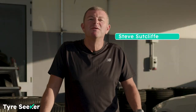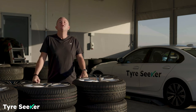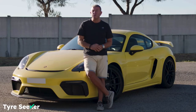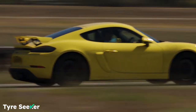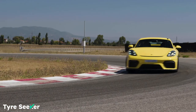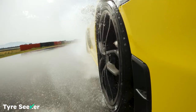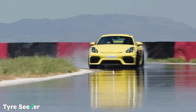Hello, this is Tyre Seeker. My name is Steve Sutcliffe and this should be another cracking comparison test about ultra high-performance tyres. Set 1 is the original equipment Pilot Sport Cup 2 from Michelin. Set 2 is a more affordable and in theory less dynamic alternative called simply the Bridgestone Potenza Sport. Does the Bridgestone spoil the GT4, or does it make it a more usable car in the real world where not all the roads we drive on are as dry and perfect as a racetrack? That's what we're here to find out, so buckle up.